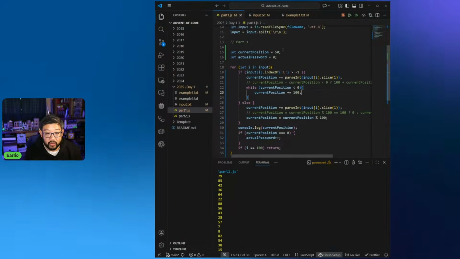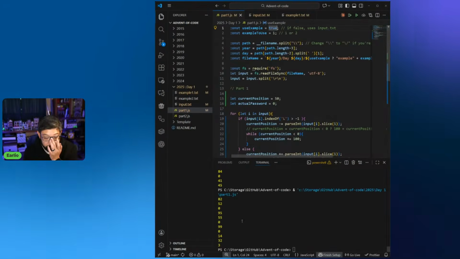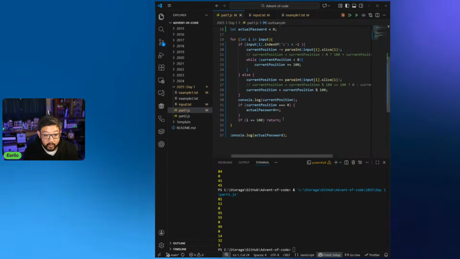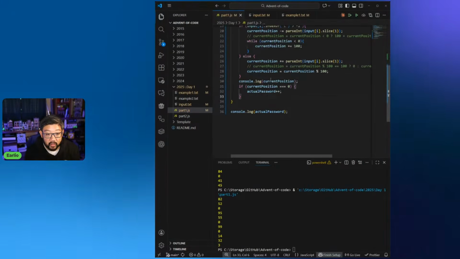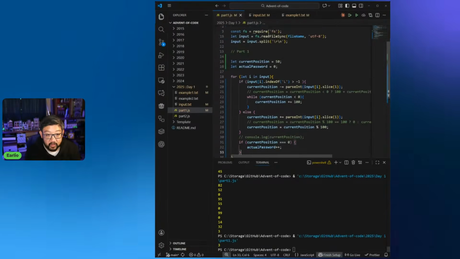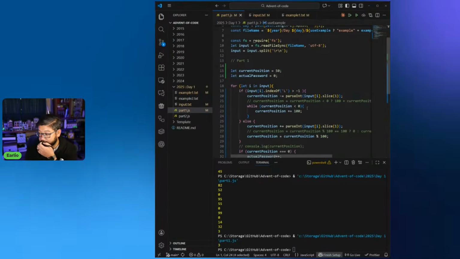Okay, so just to be sure, let's go back to the example and run that. Okay, that's right. I'm going to get rid of this test breaker. Comment that out because it's going to be massive. Okay, so 3 is still correct. Oh, okay, sorry, I didn't talk it out. The code was correct for if it's less than 0, we need to wrap it around back to a positive number.